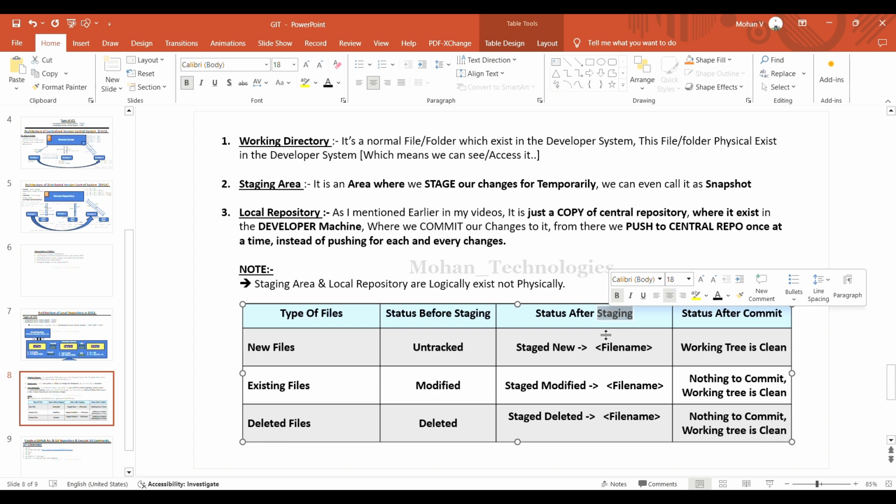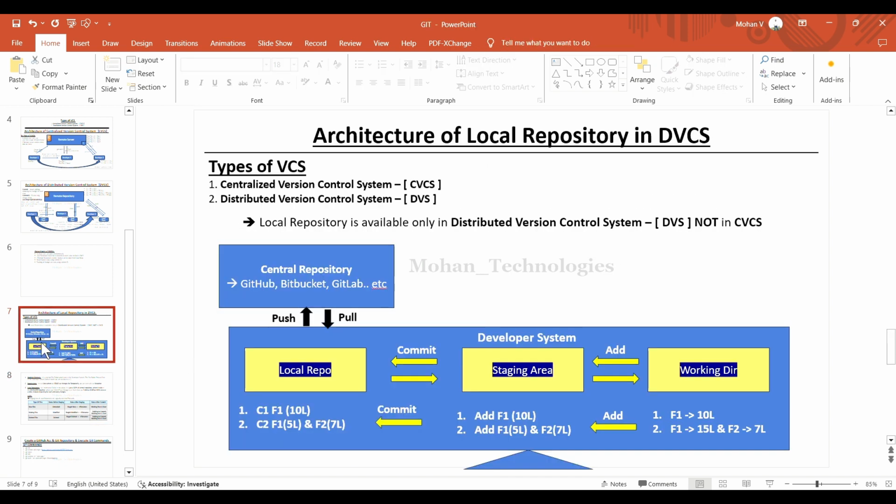After staging, if we execute git status, it will show staged deleted and the file name. And after commit, we'll get nothing to commit, working tree clean, as I said earlier. This is what we need to understand in the architecture of a local repository in a distributed version control system. This is how the local repository of a distributed version control system is going to work.